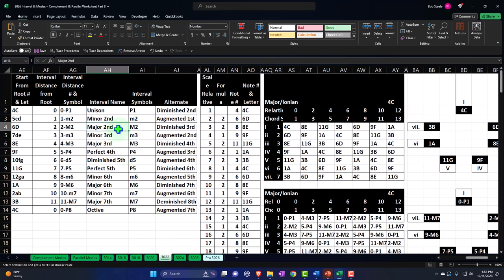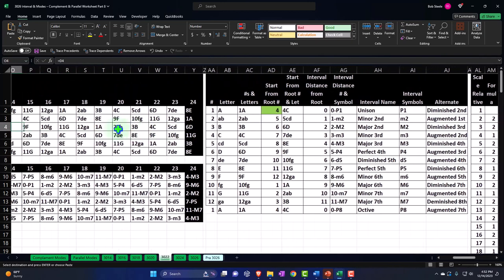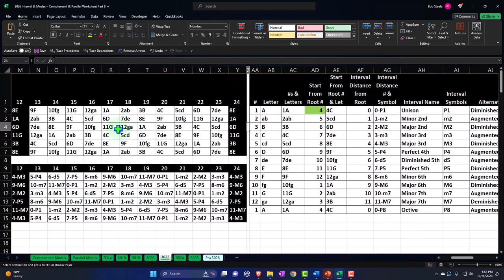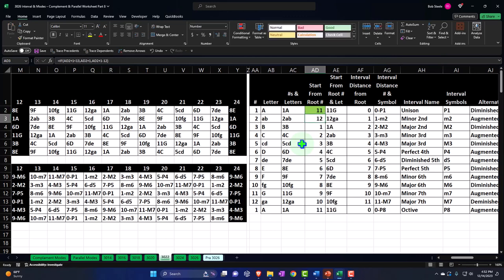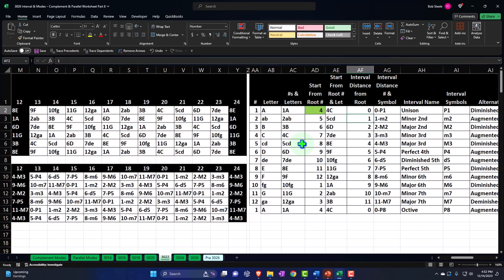So on this tab, we started basically by just listing out the musical alphabet. So we had A sharp, B, C sharp, D, E, and so on and so forth. We then numbered the musical alphabet. We then put the numbers and letters together. We then created a key, which will adjust that musical alphabet, if you think of it as a circle, to the starting point of the scale that we want, in this case a C, but we could change it here to like a G, for example, but we'll keep it on the C. And then we had our measuring tool that we put next to that starting point.